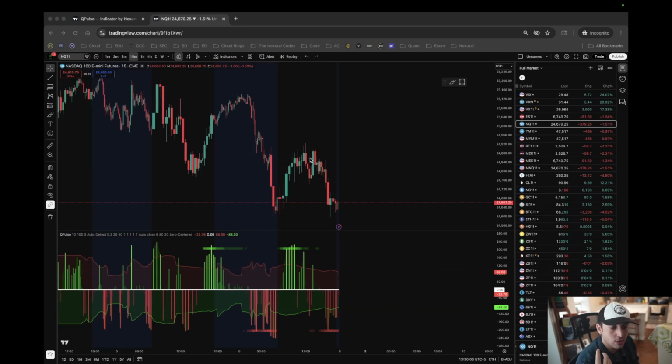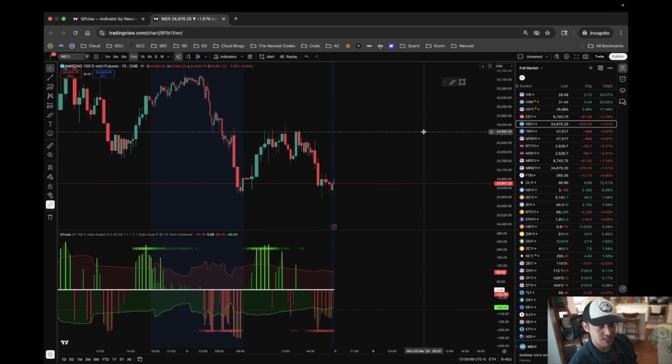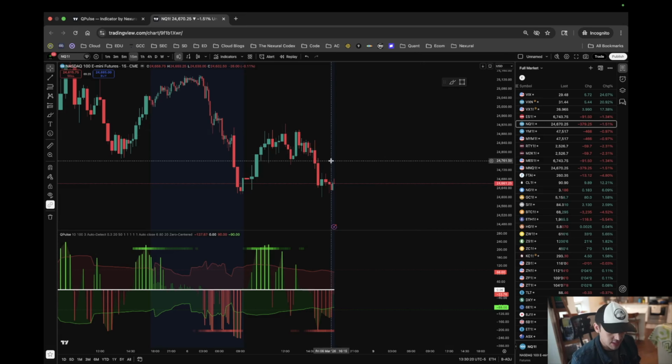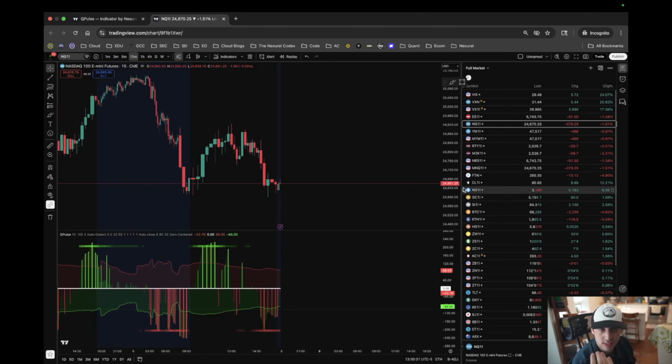I'm going to clean my chart here real quick, and then we'll explain exactly how the indicator works. So first and foremost, we're going to be looking at NQ. It is impossible for me to go over every market, over every situation, over every piece of price action that would amplify exactly where this does well and where it doesn't. So we're going to stick to this, okay? The markets that I generally trade are going to be futures markets, and that is a plethora of different tickers overall. So I have the full market context that I like to follow along. If you want to take a screenshot of this, that's perfectly fine. So this is going to be good for crude oil. It's going to be good for gold. It's going to be good for silver, for ETH, for a number of different things.